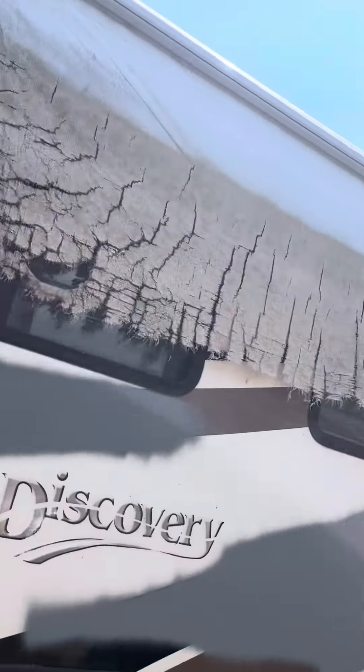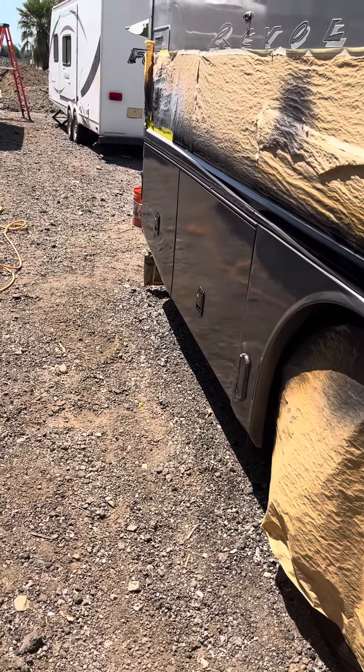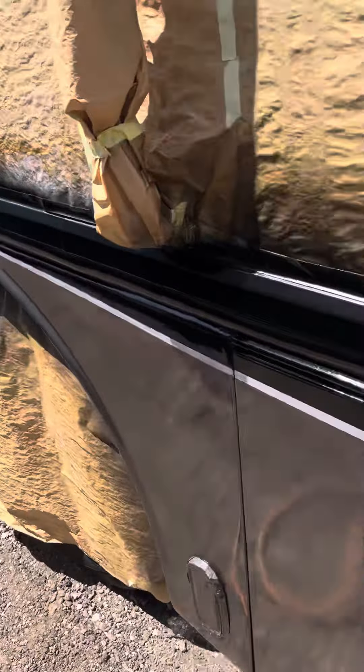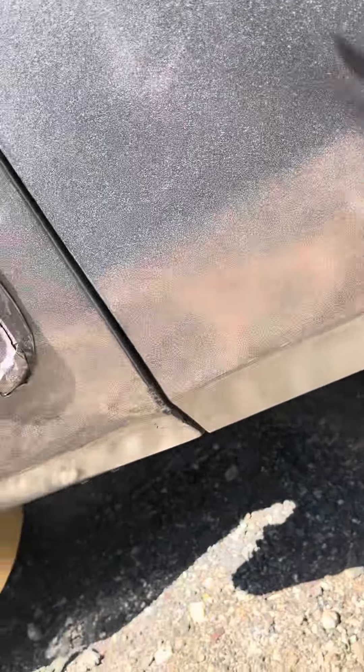There are a couple other things you might notice — right now it's probably about 80 to 90 degrees outside. You might ask how can you paint with these materials not drying on you? Well, the thing is you're moving pretty fast, so I'm getting everything really wet to look like a mirror. A lot of painters don't know how to stop. What I do is I paint it until I see my reflection. You can see down here there's a low reflection, and up top you're going to see a high reflection.